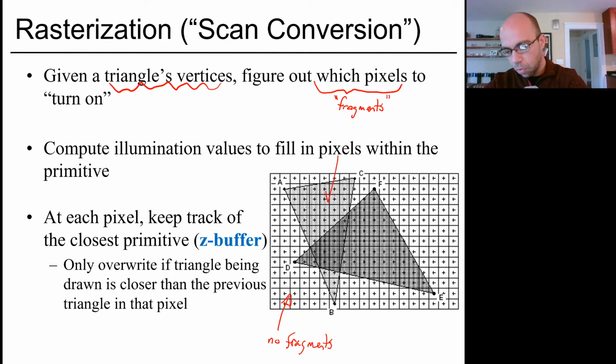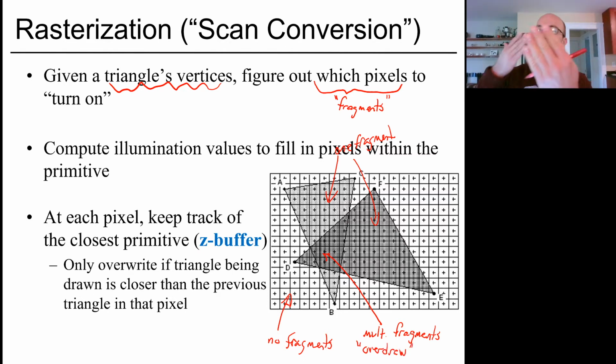In the interior of one triangle at a time, you get one fragment. And in areas of overlap, you get multiple fragments. This last thing we're going to talk about quite a bit later on is also a phenomenon known as overdraw, where the idea is that I might render a triangle that's sitting behind another one, but because I'm iterating one triangle at a time, I do all the computation for that triangle, and then it just gets covered up later. And that's the sort of thing that can happen in rasterization that didn't really happen in ray tracing.